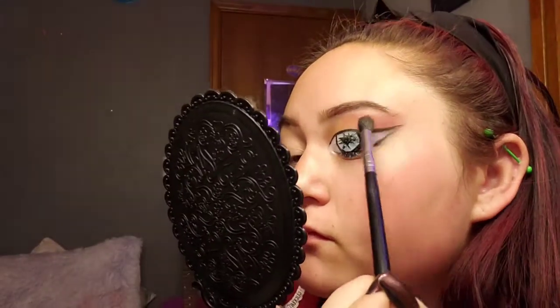While I was waiting for the lash glue to dry, I took that fluffy brush once again and made sure that all the edges of the eyeshadow were completely blended.